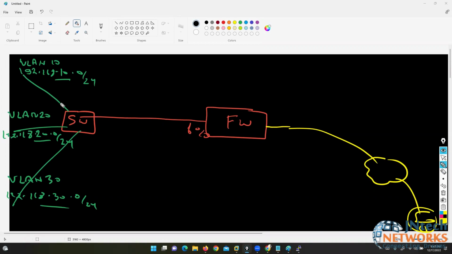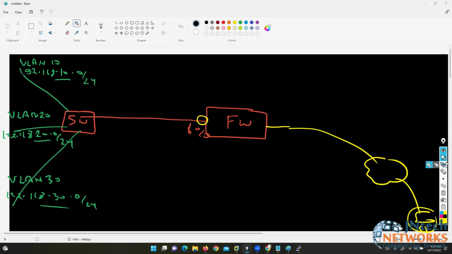So we have 3 different VLANs, and for each VLAN we require a separate gateway. But these VLANs are connected with a switch, and this switch is connected with a single interface. On a single interface, we can configure a single IP address. But as per these subnets, we require 3 separate gateways. If you remember your CCNA routing and switching concepts, remember sub-interfaces. On behalf of a single physical interface, you can create multiple sub-interfaces, as in a router. So we can create sub-interfaces here.